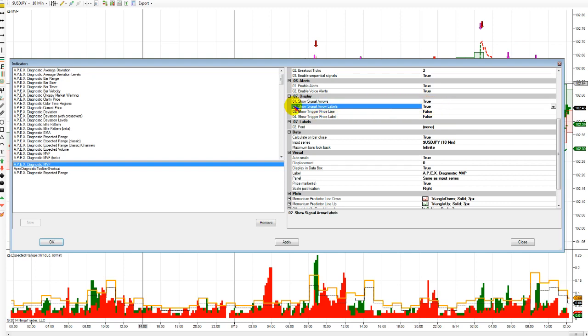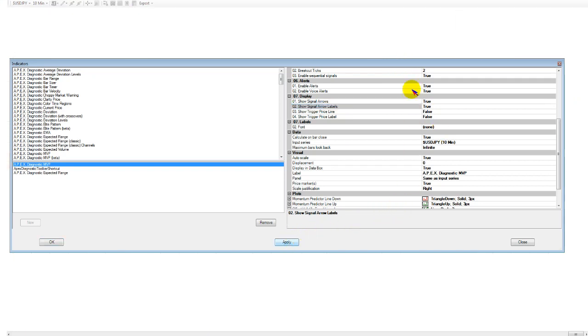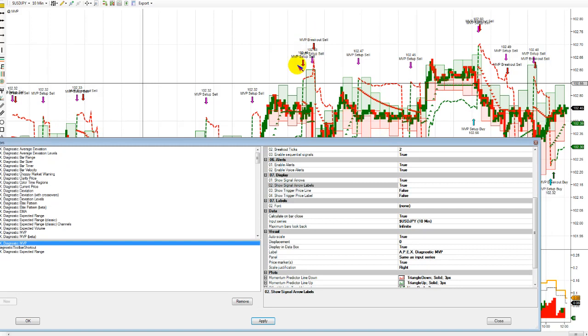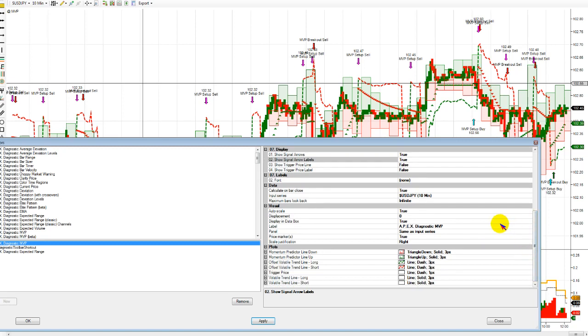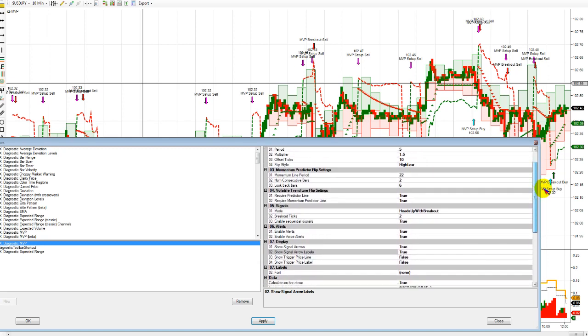If you're not trading Nadex, you don't need that on. It'll probably confuse you, but it'll tell you buy or sell. It's just a lot of extra text on the screen, just to show you what I mean. Okay? So it's a whole lot of extra text. You may or may not want all that text. I mean, green, and it's not that hard to figure out what's buy or sell, right? So you can decide whether or not you want that on.